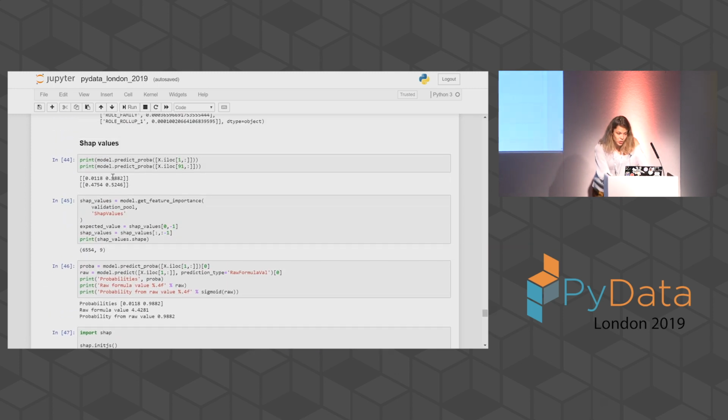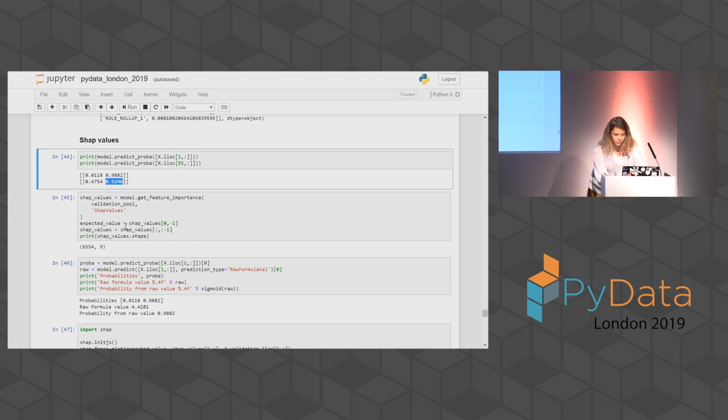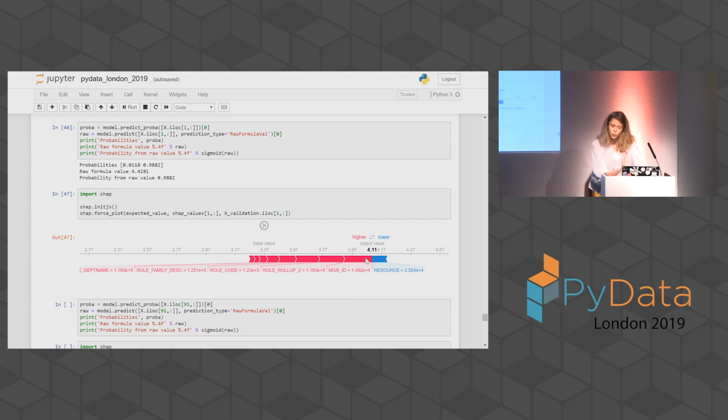So let's look at some objects. I have selected here two objects. One has a very positive prediction. It's almost 1. And another has a less positive one. It's more like a negative object. So let's look at how those things are explained here. First, we are looking at the first object, which is super positive, and we are looking at how it is explained. There is the baseline value, and you can see it here. It's called base value. And that is the point where we are starting, and that is the point that is the same for all the objects.